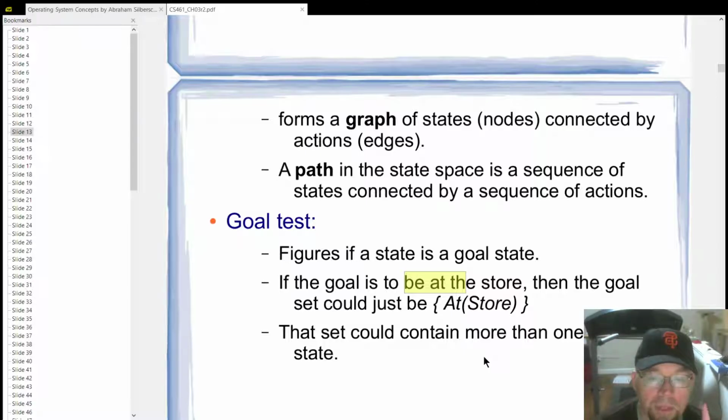Because each edge through that structure is going to represent an action that you take. X here, O there, X here, X here, X here. Well, I say O, but we're not talking about adversarial searches yet. That's in chapter 5. But you get the idea, right? You make a move, and then blank board, take an action. Another node gets formed with X in the upper left, where it represents a state with X in the upper left-hand corner. Now from there, what's the next action that X could take?